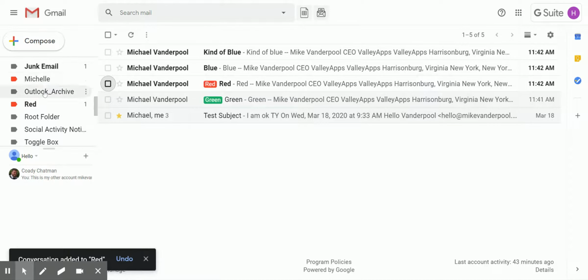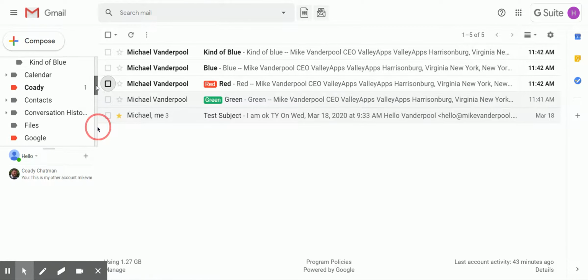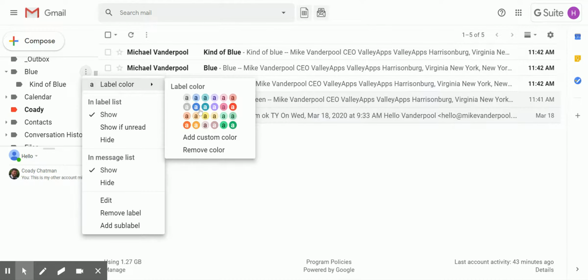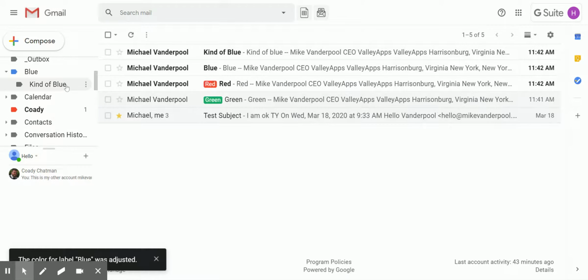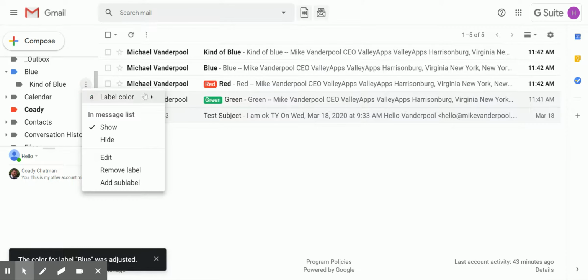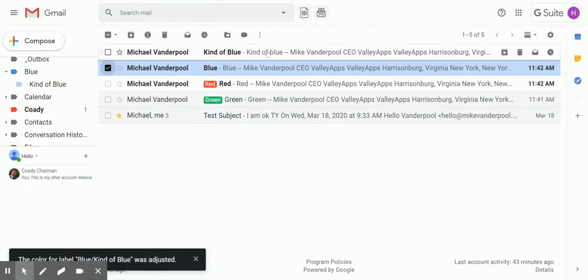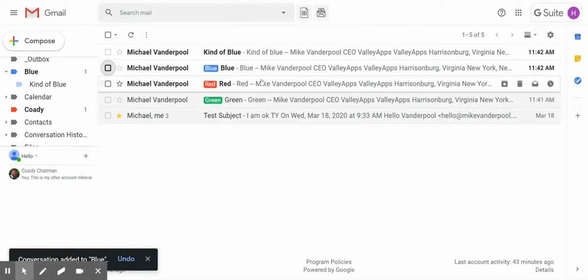We'll do the same thing with blue. So what we need to do over here is go to blue up here at the top, and we're going to say, okay, we want that to be blue. And while we're here, changing color of multiple items. So I only want to label that one blue. So I'm actually going to go in and label this one a different blue. So this is kind of blue, right? Just for demonstration purposes. So again, I'm going to label this one. Come over here, label it blue, right? And this one I'm not going to label right now.